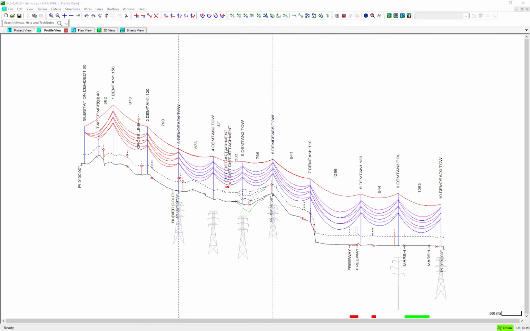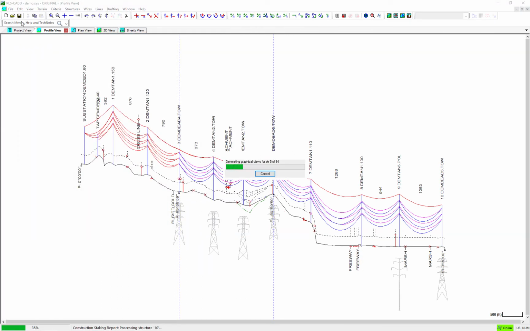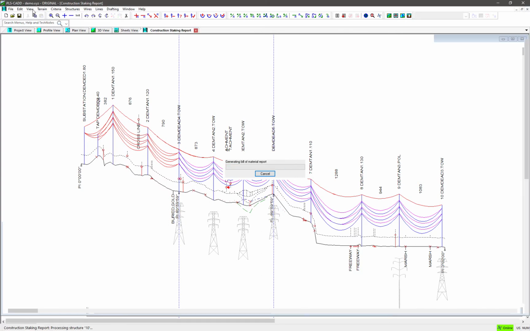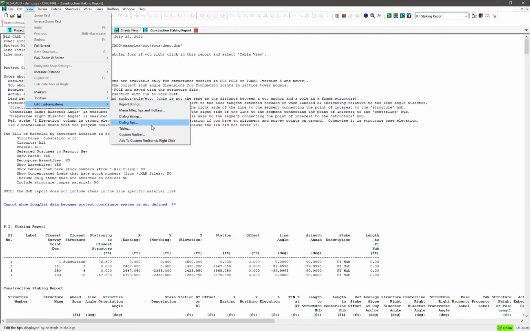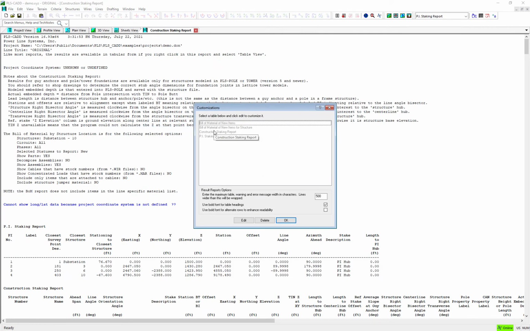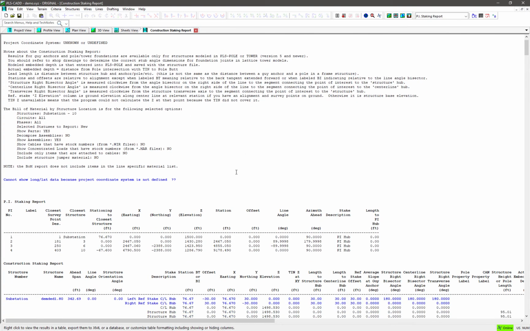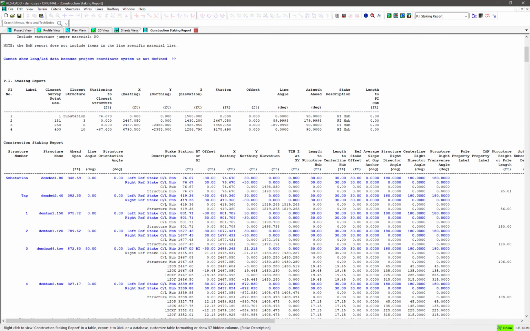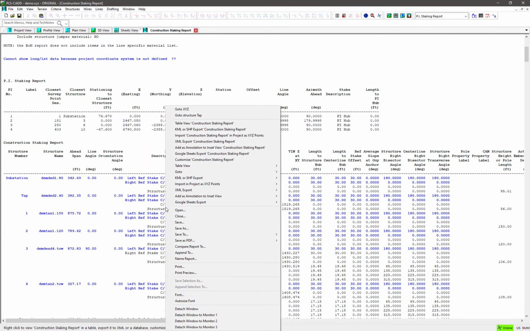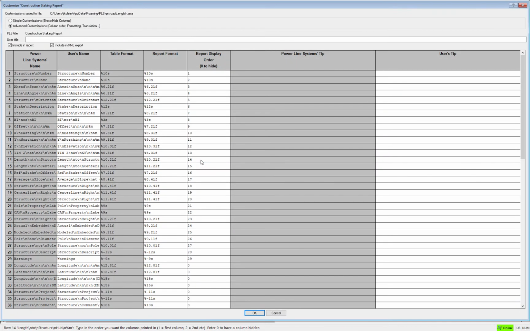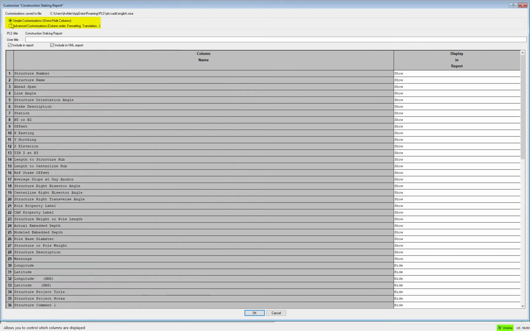You can access the customization options for reports, if you've run them previously, by navigating to View, Edit Customizations, Tables. However, another easy way to customize them is by right-clicking inside the report once it's generated. For example, now that this construction staking report has been run, we can right-click inside it and choose the customization option from the context menu. This will then pop open a table where you can make all manner of customizations. To begin though, let's flip the switch in the upper left corner and just look at simple customizations.